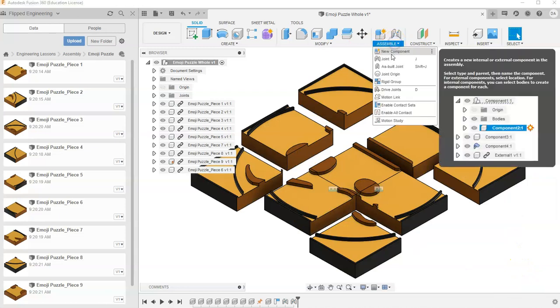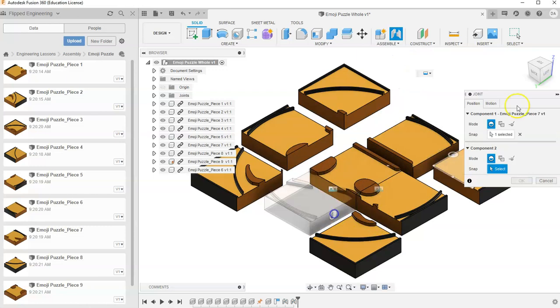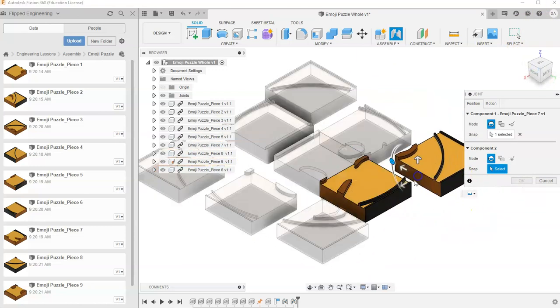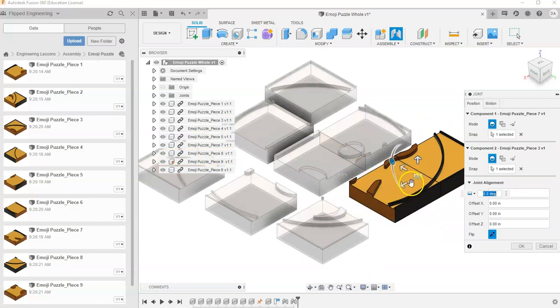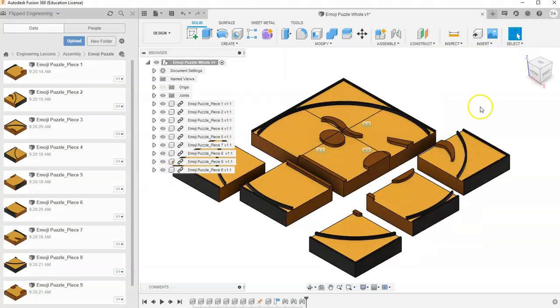Okay, let's do one more. We'll go to assemble, we'll go to joint. And let me see, I want this piece to obviously connect to this piece right here. Now you'll notice that this piece moved. Don't stress about that. It doesn't stay connected to these pieces at first, but once I hit OK, you'll see that it'll move back to connect to my grounded piece. So from here, you should be able to finish this assembly on your own. It's pretty simple. And when you're done, make sure you hit the save button.